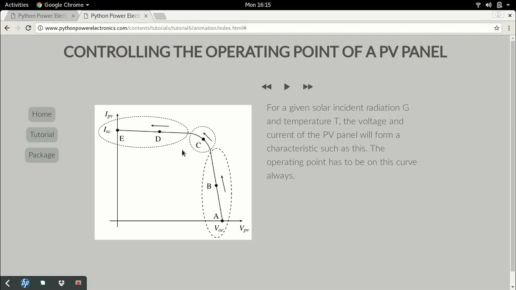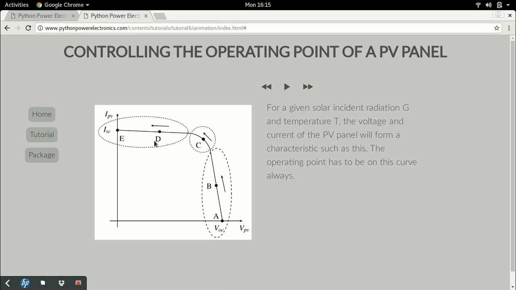So when I talk about the operating point, I mean the operating point of a PV panel on the PV characteristics, which is this one. As I've said before, a PV panel is different from, let's say, a battery or any other generator. In those, the current supplied by the generator is decided only by the resistance of the external circuit. In a PV panel, that is not the case. In a PV panel, the current and the voltage are functions of each other.